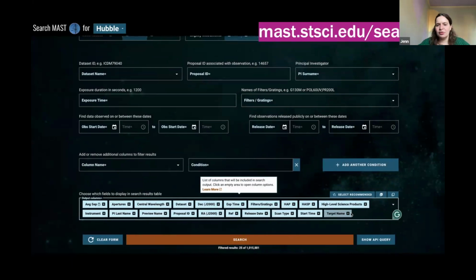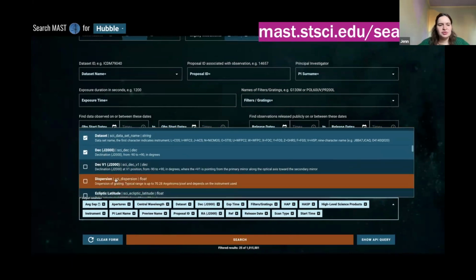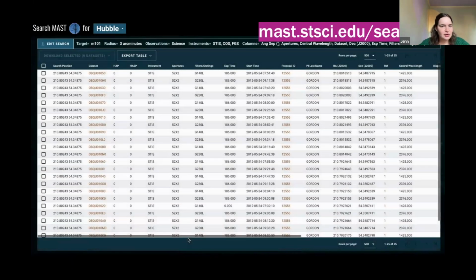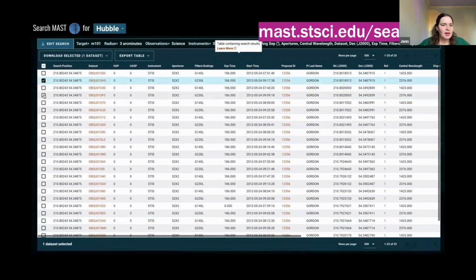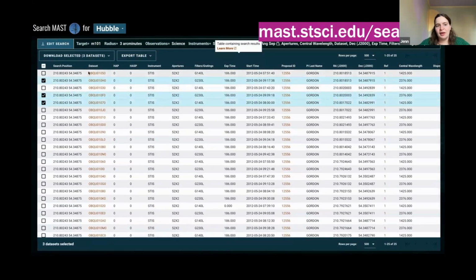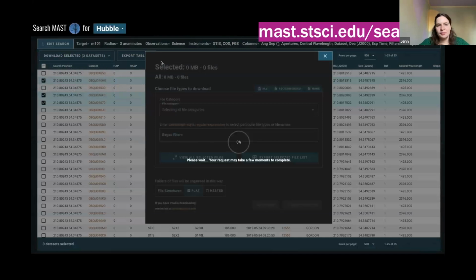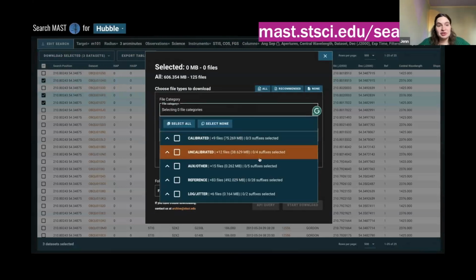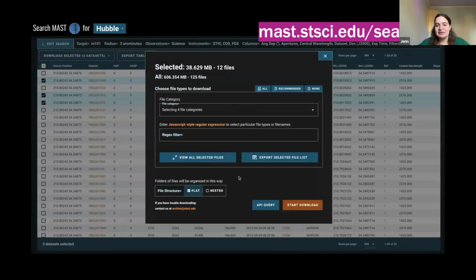In this case, someone's going through a search, they're removing columns, choosing telescopes, etc. And then they've searched, they're on the results page, and they're selecting a few observations that they want to download. This is a really interesting challenge because this one is specific to Hubble, but we want the similar design to work for our other missions as well.